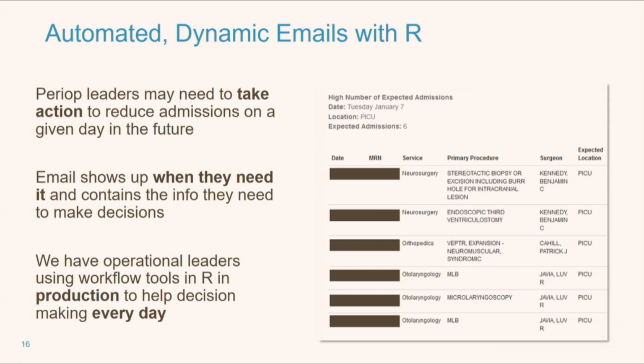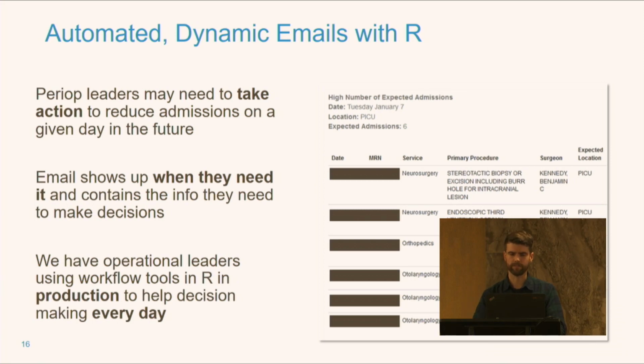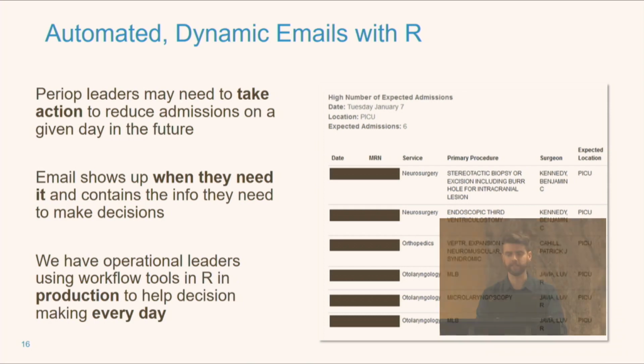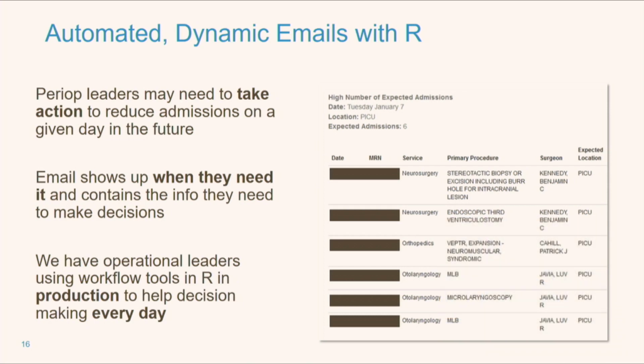And so it gives them the information when they need it, and only when they need it. There's an example here with some of the patient information blacked out, but it's very simple. It's just a PDF, an HTML document that's attached to an email. It says, here's the patients for this day, and it just gives them the information to act if they need to.